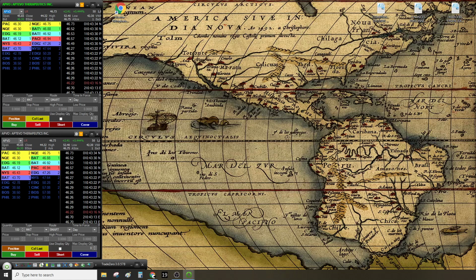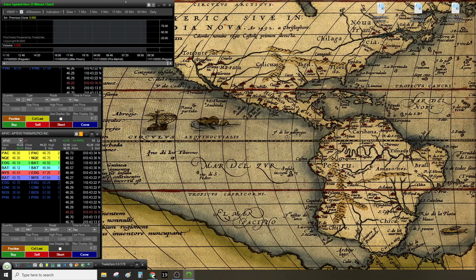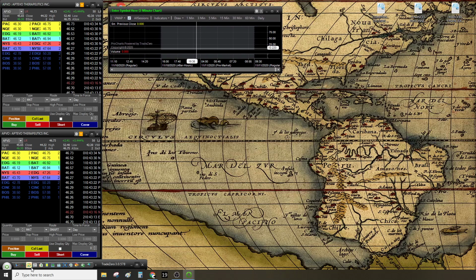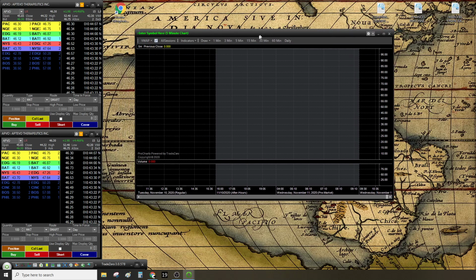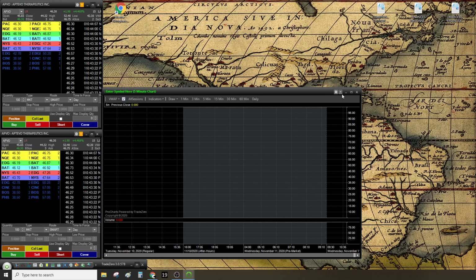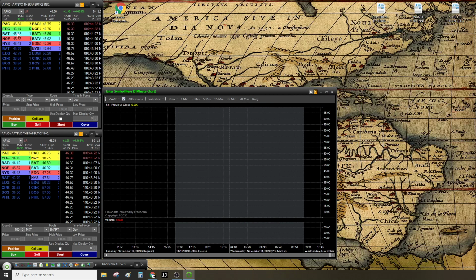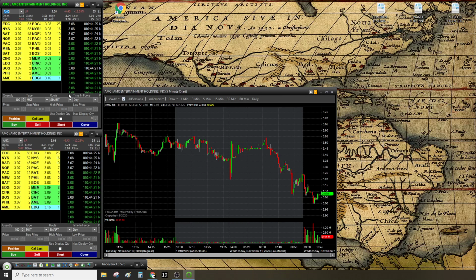Perfect. The next thing here is the chart. So the first time that you're gonna click the chart, you're gonna see the chart like this with black chart, which is not linked to anything. So we have to work on this. So first thing first, we're gonna link them. So now this chart is linked to this. I'm gonna just put it smaller like this. Perfect. So now if I bring AMC back, you see the chart here. So now everything is linked.